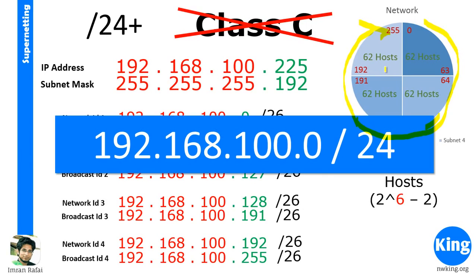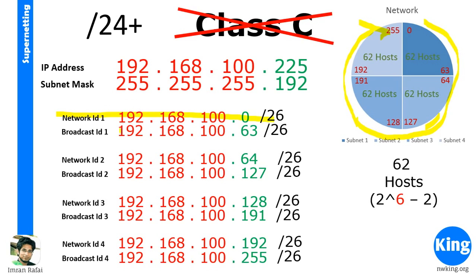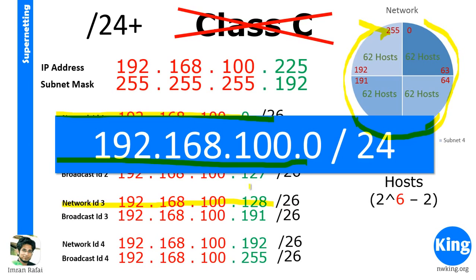But if we didn't break it, we could represent all these 4 subnets as /24, as 192.168.100.0/24, which includes all these 4 subnets, right? That's what supernetting is. So instead of the router having all these network IDs listed one by one, they could just list one network ID, 192.168.100.0/24, and that includes all these 4. And this is the secret of how the internet can work. I mean, the internet has so many IP addresses, and if routers start listing all of them, the internet will break. Summarization is what makes the internet run so efficiently. You will understand when we talk about routing concepts in a future video. But for now, just know how supernetting works.